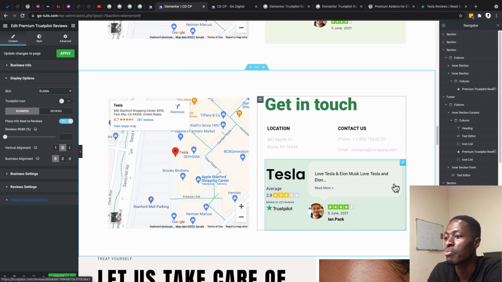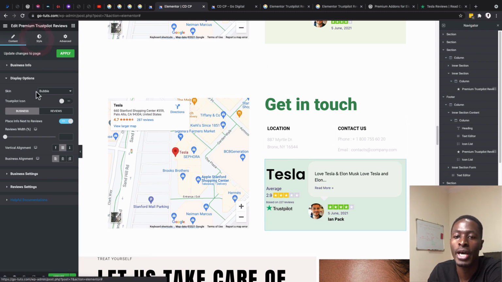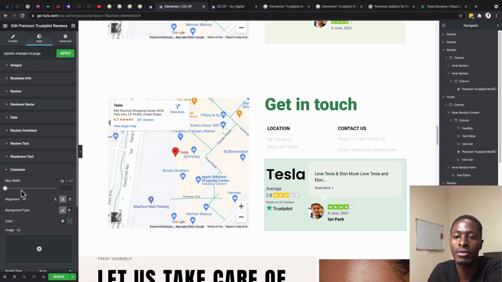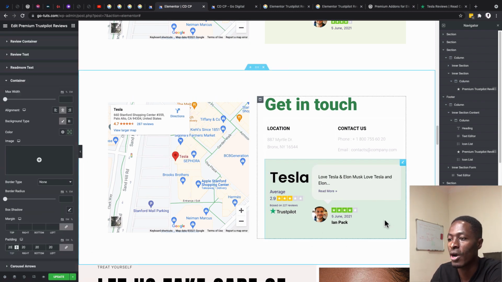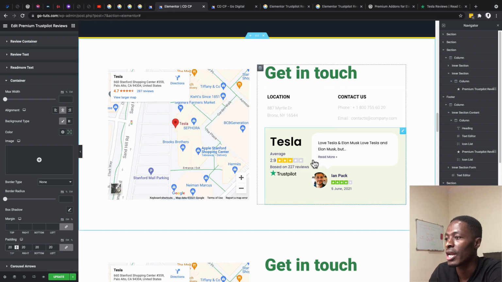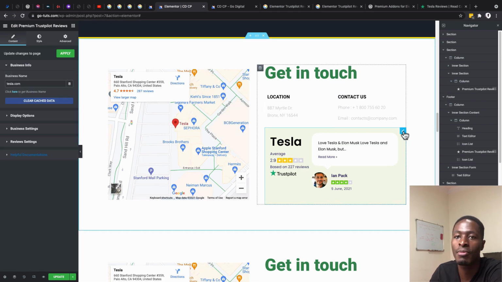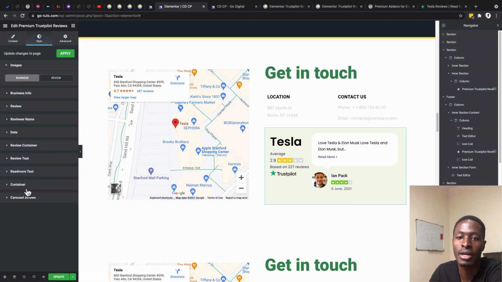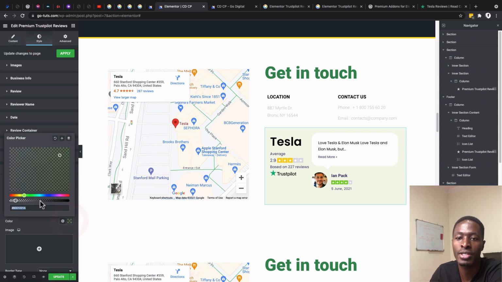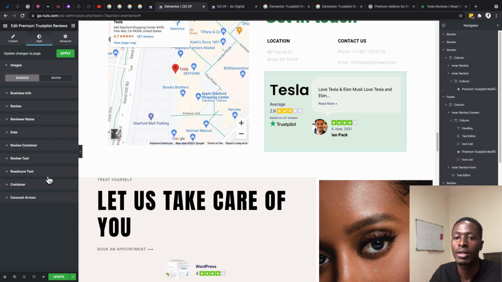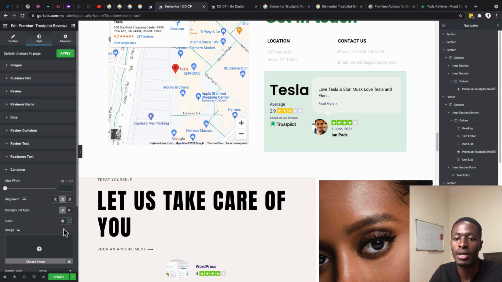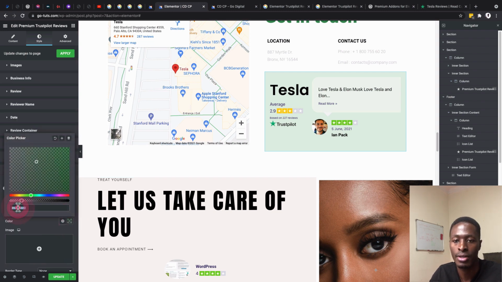And as well, now I can add padding to this container. So select the container, come to style, come down below to the style of the container. I'll add something like a 20, and now you realize that we have padding for our container. In case we want the same color that is appearing over here, you can just come to the style, come to the container, and I'm going to copy this color code, come down below here, come to style again, container, then I'll add that color code.